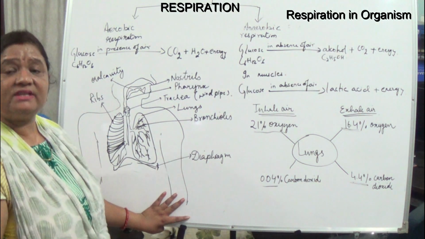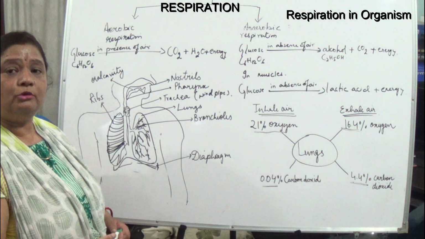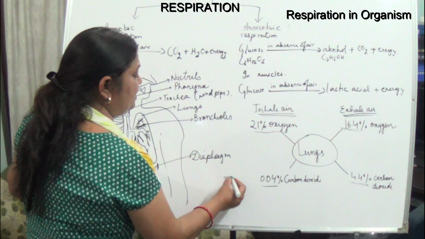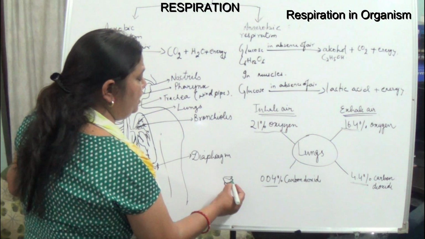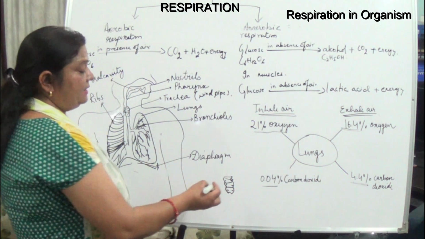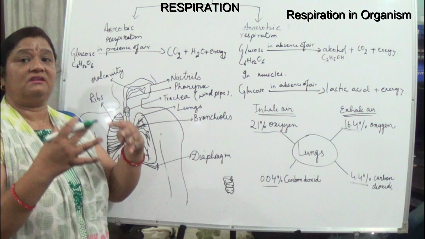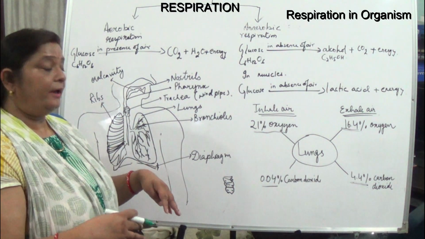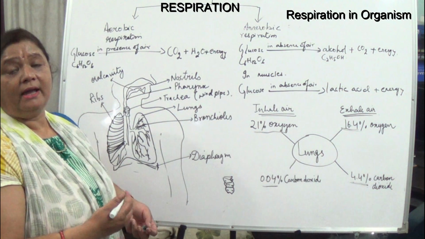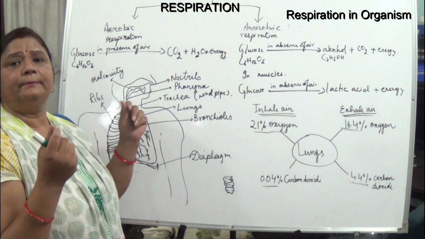But what about the respiration in other organisms? Like if we talk about cockroach, they don't have a nose. Okay, so how do they respire? Actually in their body, when you see it from its back in the segments, you can see spiracles are present in case of this cockroach. Okay, this spiracle leads to tubes known as tracheae, and this is how the oxygen rich air enters the cockroach body, and it uses that oxygen rich air, and then it gives out carbon dioxide.